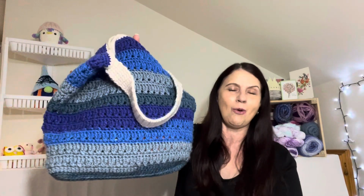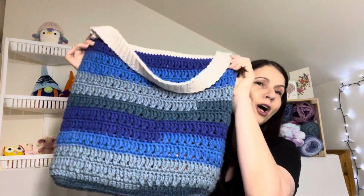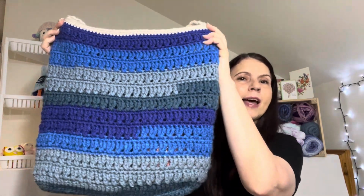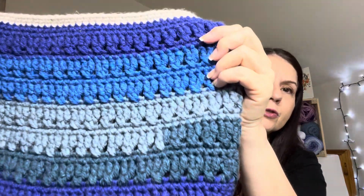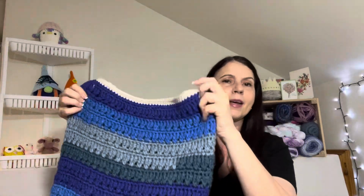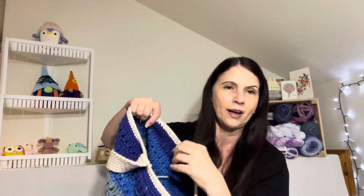But for now, I'm not worried at all that I have these scraps left over, because in here, you guys know I have my Ogo tote that I made using the Sarah Satch Scrappy Tote YouTube tutorial. This is a beautiful bag as well. And in here, I keep all of my other Ogo scraps. I'm losing my scarf off my knee. So I'm going to pop all these in here now, so I know that they're ready to go. And I do have a project in mind for them.